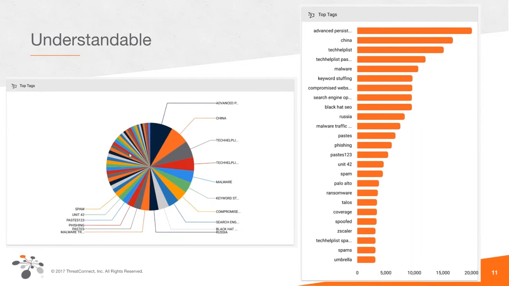And so understandable is not just about design, like it is in this case. It's also, am I presenting information that someone looking at this dashboard would be able to follow? Am I using numbers that don't carry meaning beyond myself? Am I displaying things in a way where colors run together? Can I make sense of what I'm seeing?